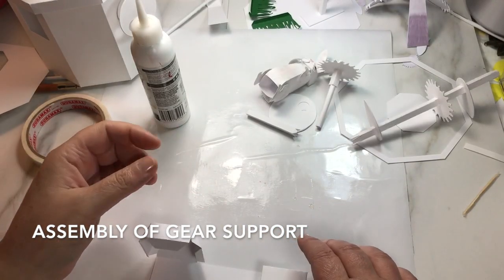Okay, so here I have the supporting piece for our gear.